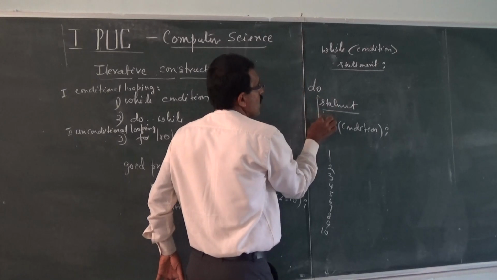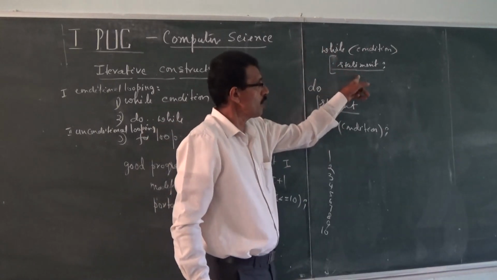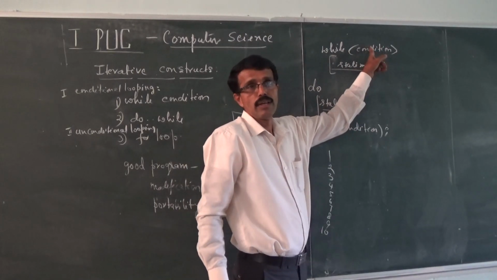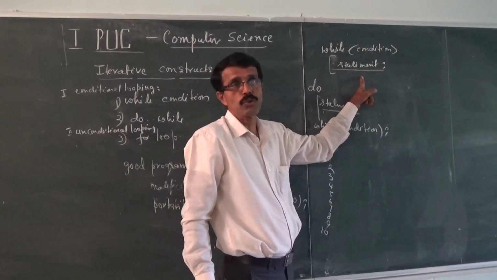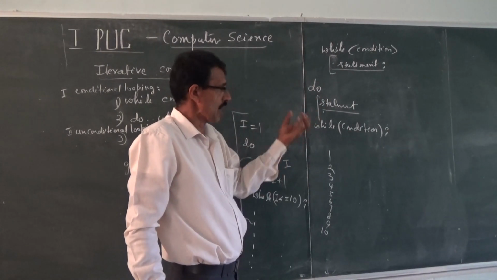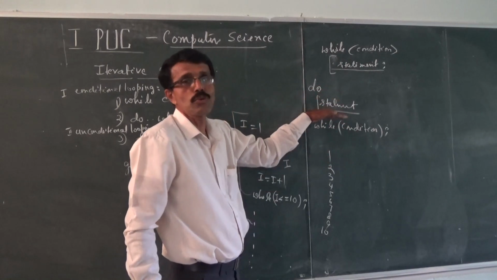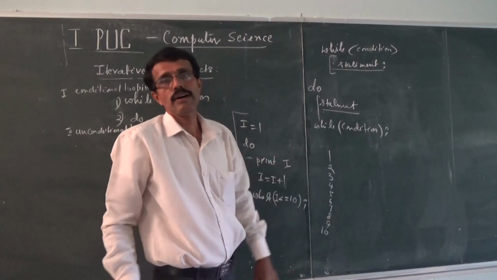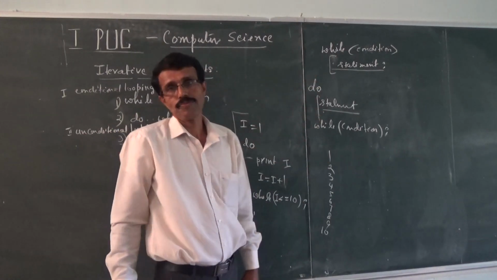What statements you consider here and here are called the body of the loop. In a while loop, the body will be executed based on the condition; even if the condition is false, it doesn't execute this body. But in do while, at the initial level, even if the condition is false, it at least executes the body of the loop once. That is the certain difference between while and do while.